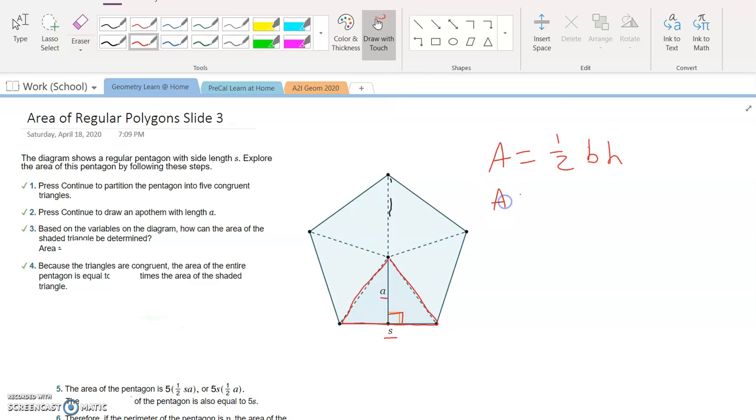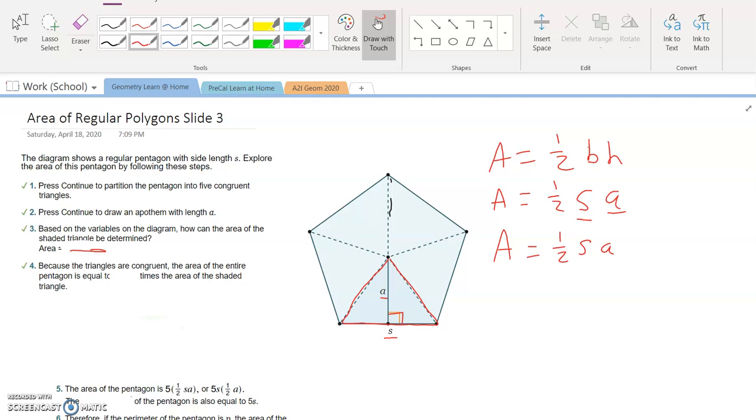So we can represent the area of that shaded region as 1/2 the base times the height. So the base of the triangle is represented by S. We plug in an S. The height of the triangle is represented by A. We plug in an A. So we know that the area equals 1/2 side of the triangle times the apothem. All right, on the next question, we just answered this one right here. 1/2 SA should be one of your answer choices on there.